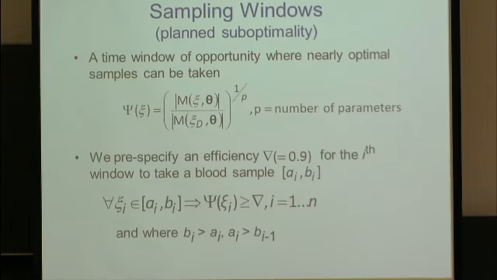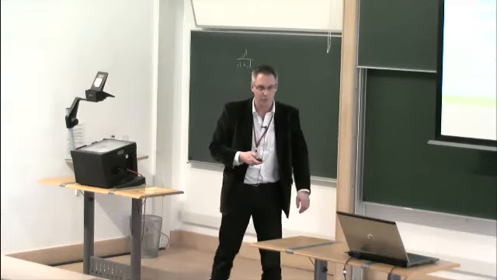We pre-specify some level of efficiency, say 0.9, and say, well, I want all of my designs to be 90% as efficient as my optimal design, and from that I intend to create a window of opportunity to sample. And therefore, essentially, I want all of my sampling times, or my design variable, which is in some window, to be efficiency of greater than 90% or 0.9. And I've just defined here, although we can relax this later, the fact that sampling windows must be bigger than that. And we also believe the fact that this one here should be bigger than the upper end of the last window. But we can relax that, it's not a requirement for the process.